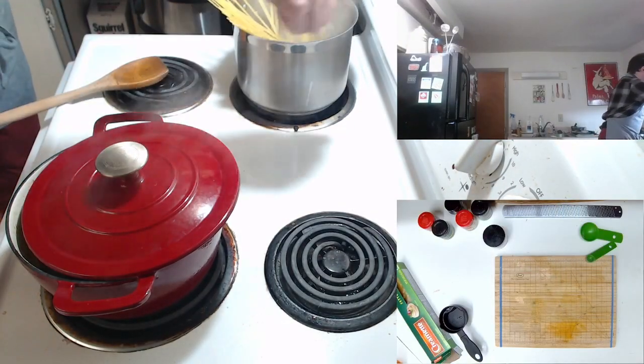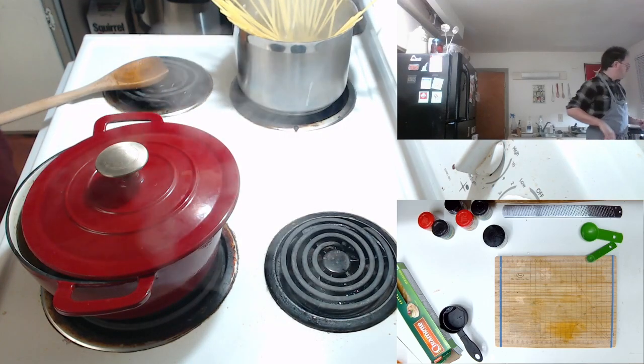Our water's at a full boil, so I'm going to throw in our pasta.